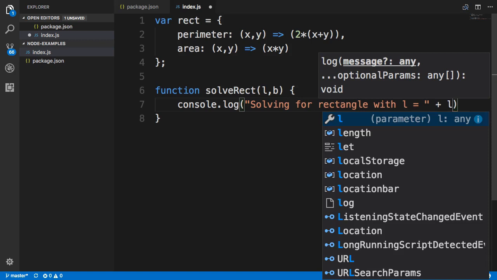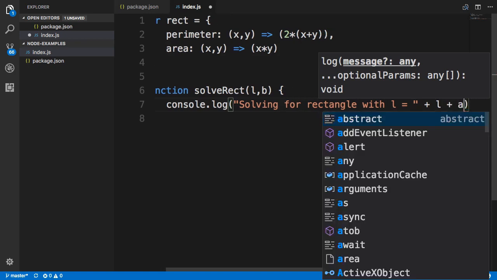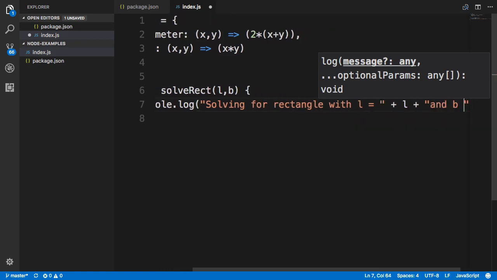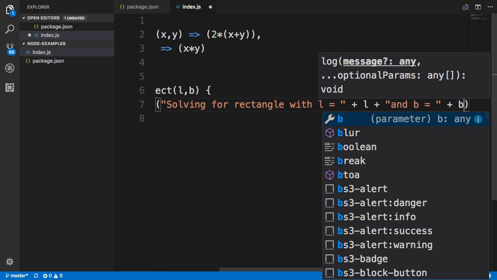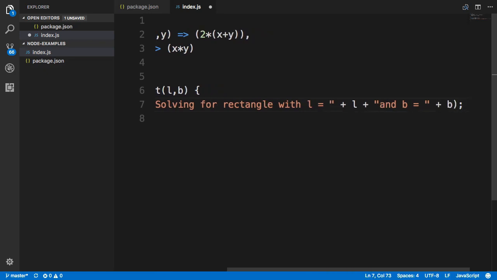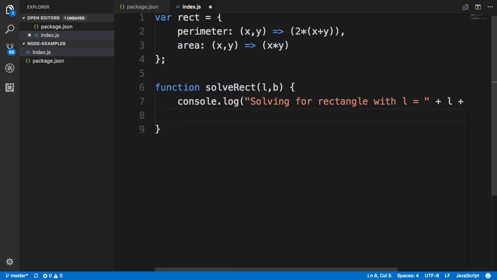This is just for our convenience, so that we'll print out this information onto the terminal. In this console log, I'm just printing out the L and B values so that I know for which rectangle we are computing the length and the breadth.